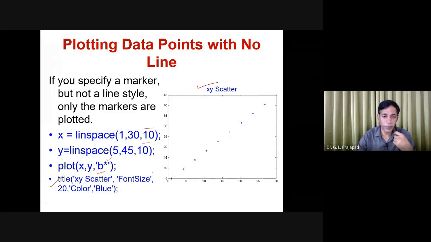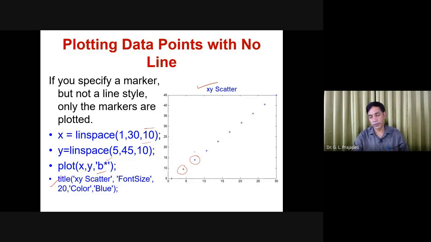The marker is the star and the color is blue. You can see that there is no joining. This is a kind of visualization: you have some data, and you can visualize it by constructing only the points, so you will come to know the nature of the data.